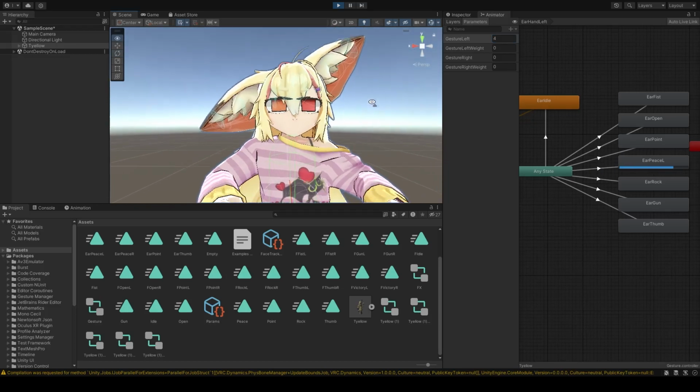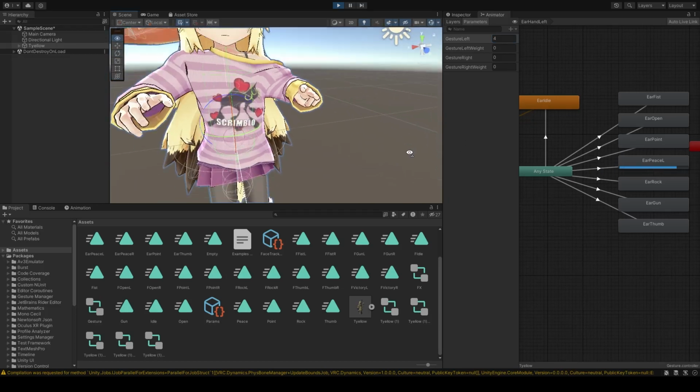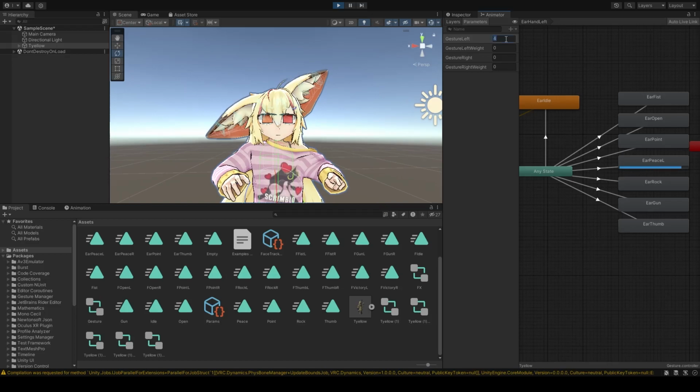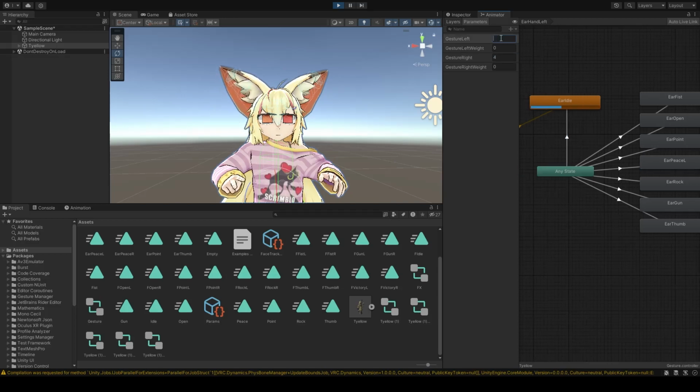And you can see here that with the peace sign, it raises the right ear with the right hand. It'll do the same for the left hand as well. Why is it doing that? Yeah, that's a little weird.